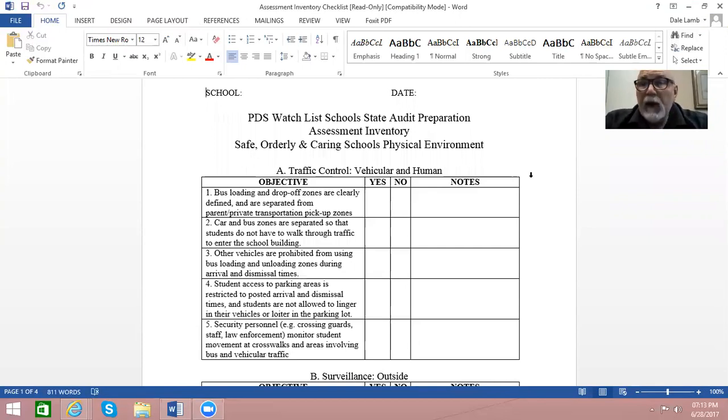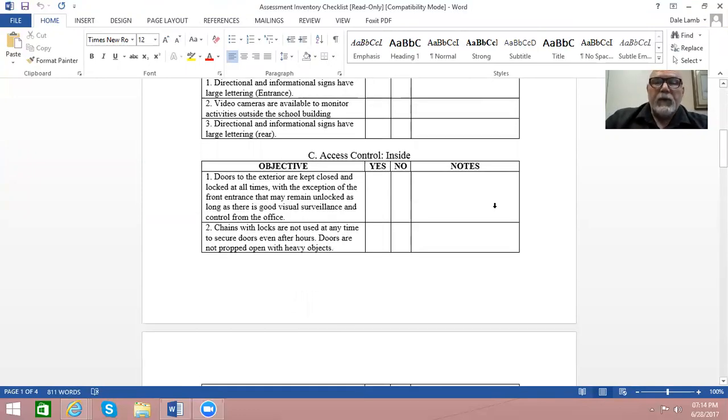And I've told you, as the new assistant principal, when you get your job, Amanda, I'm talking to you, one of your duties is going to be to make sure that that assessment is done every 2 weeks for safety around your building. And so I created this one. This one came out of the Safe Schools Manual for DPI. I created this one for administrators in Charlotte Mecklenburg to use.